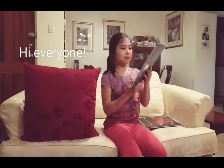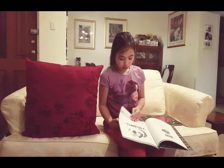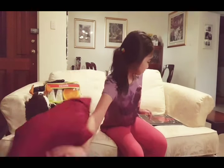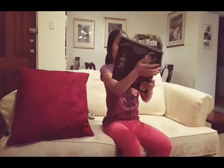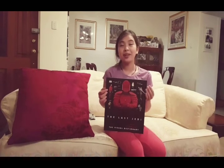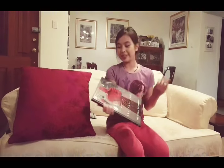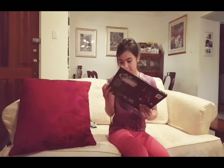The next thing is a Star Wars Annual 2018, and it's basically like an activity book for the year — it's fun. And the next thing is a Visual Dictionary for Star Wars: The Last Jedi. If you haven't watched the new movie, go to the cinema and watch it because it is really good. One of my favourite things in the movie is the Porg because it's just so cute. And I'm really going to read this book.